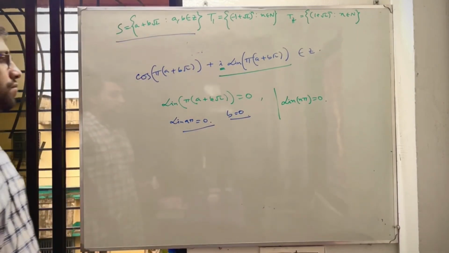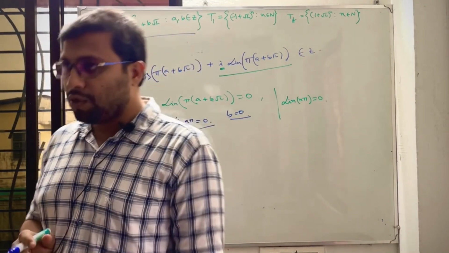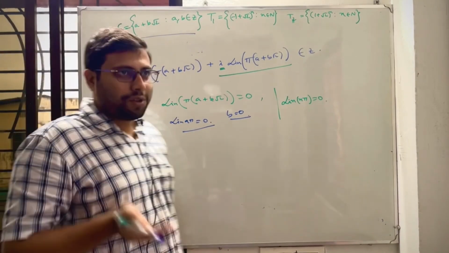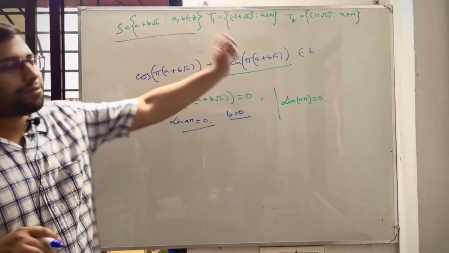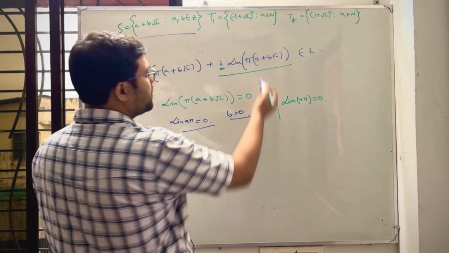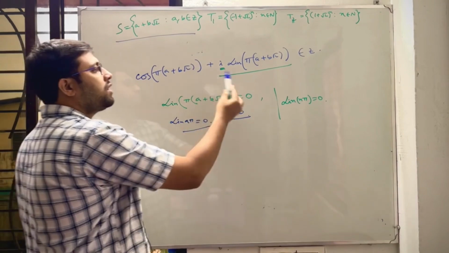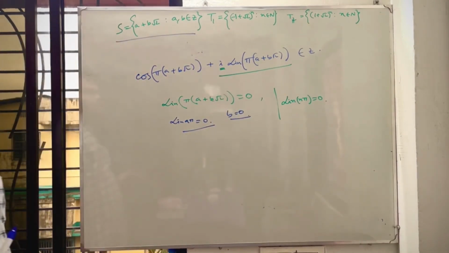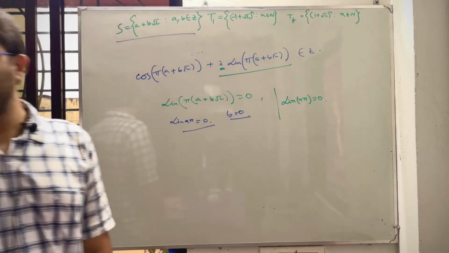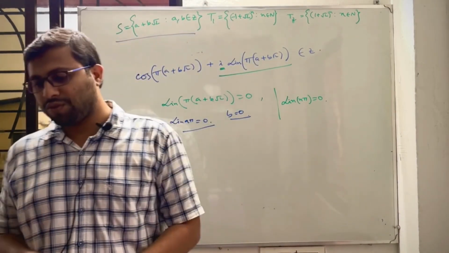So one part is true, but here it is given if and only if. So just taking b equal to 0, we have to show the reverse, that this belongs to Z. This is a very simple conclusion. If we take b equal to 0, then sin(a pi) is 0, the part involving i will not be included here, and cos(a pi) will be either plus 1 or minus 1. So this will belong to Z. So option D is also true.